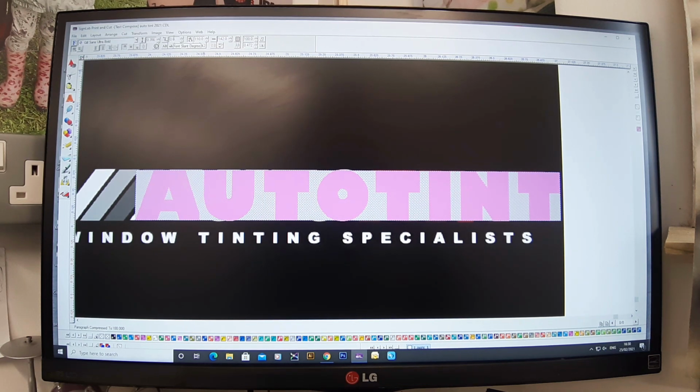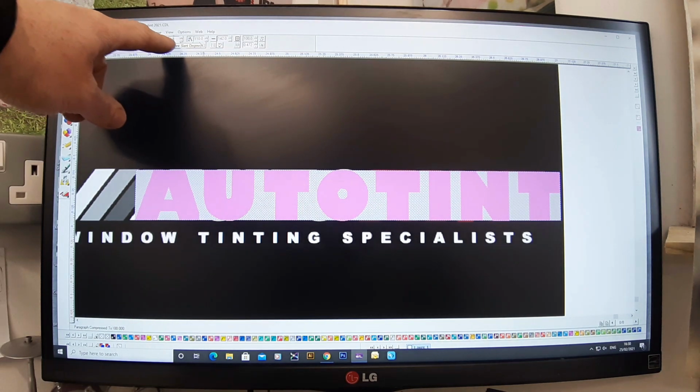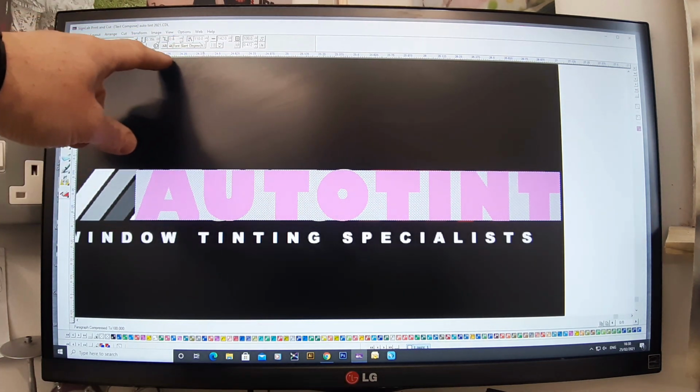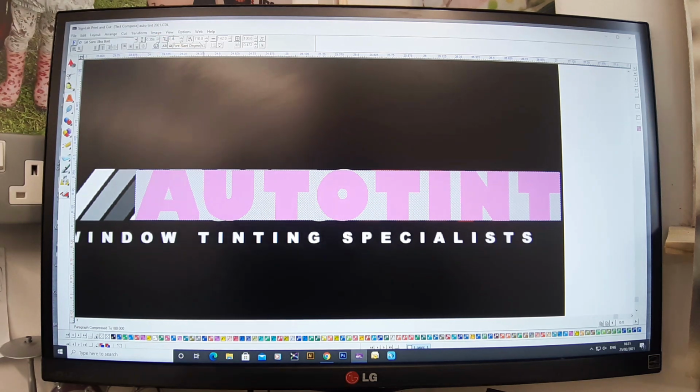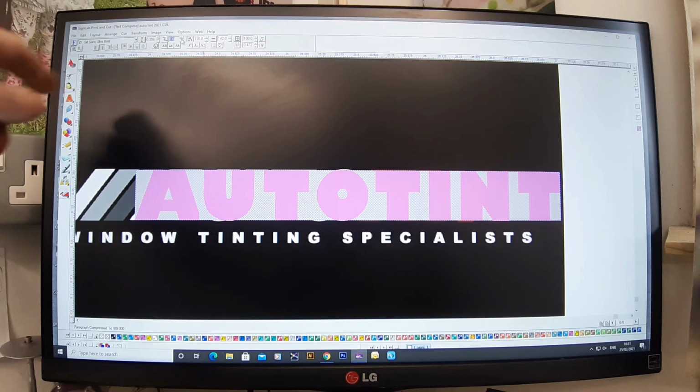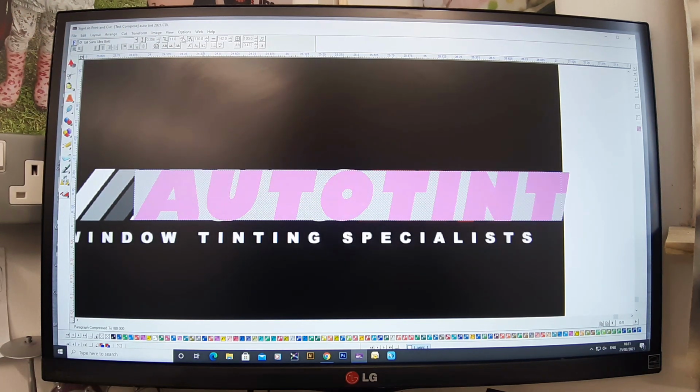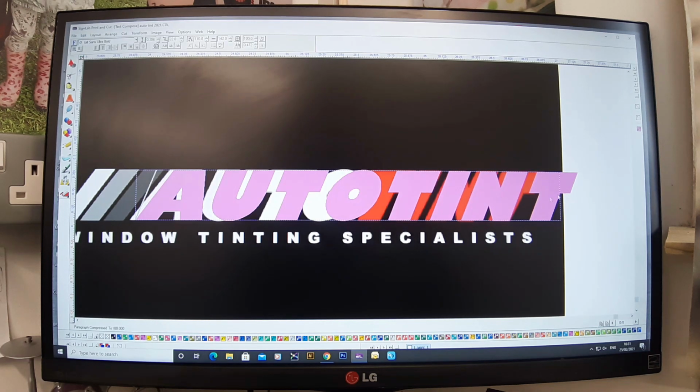So I'm going to go up here to the top left hand side for font slant degree. The great thing about using a font slant degree in SignLab is your text is still editable. In a lot of other programs, when you try to put an italic on your text, it literally breaks the font, so it's no longer editable. So if you ever want to type anything else in there, like a phone number for that person, you can't do it. So it's really handy in that sense. So I just go in here to font slant degree and I continue to go up with that until my text is very close to the one I'm trying to replicate.